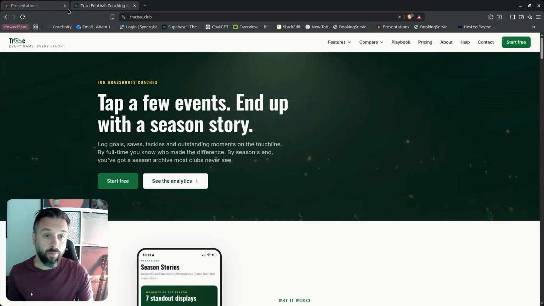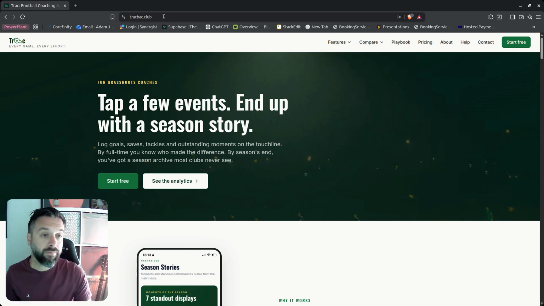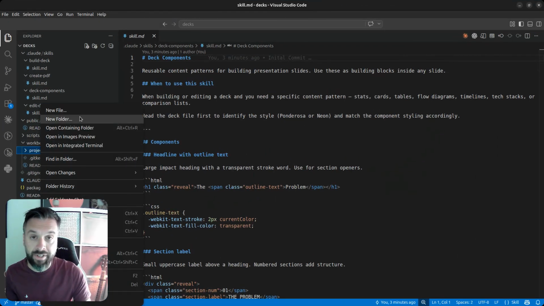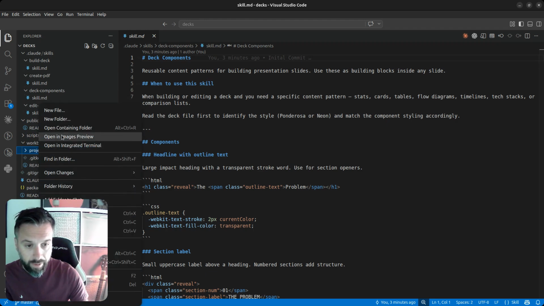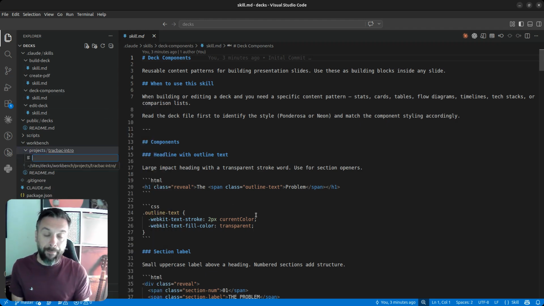So right, where am I at with it? I'll just close this one. What I want to do is first of all want Claude to help create the base material for the presentation. So I'll create another folder in here. I won't send these folders to GitHub, by the way; I'll ignore them. We'll call it TrackBack introduction.